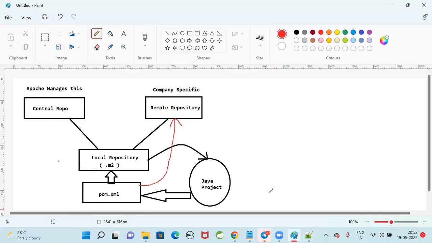If the dependency is not available in the local repository, by default Maven is going to download from the central. Using the central repository for dependencies is always a risk, because if they modify something in that Spring framework, then it may affect my project functionality. So that is the reason in real time companies maintain their own remote repository.